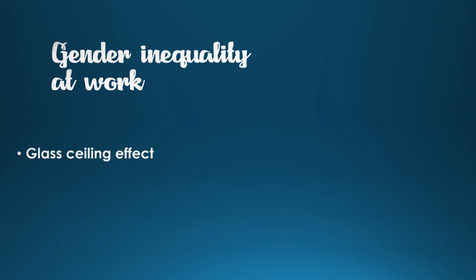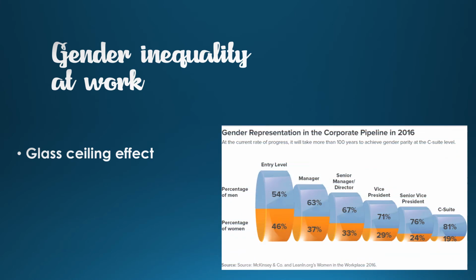Any guesses what that percentage was? If you guessed around 5%, you're correct. So for the first time in history, we had this huge breakthrough where 6.6% of CEOs of Fortune 500 companies were women. So basically what that means is that 93.4% of the CEOs are still men. And this is essentially how the glass ceiling effect typically looks.